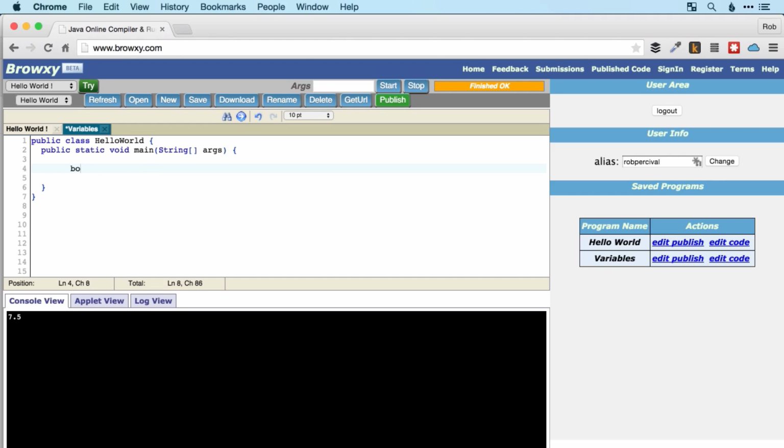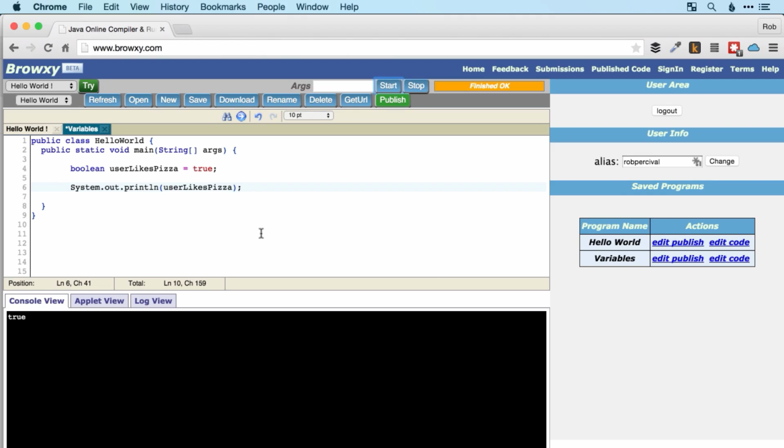All right, nice and easy. So just type boolean, and then I'm going to call it user likes pizza, and we'll set that to be true. It is true for this particular user, and then we'll just pop it in the console. So system, and then output methods, and print line user likes pizza, semicolon, and start, and we should get true. There we go. So that's how we use booleans.